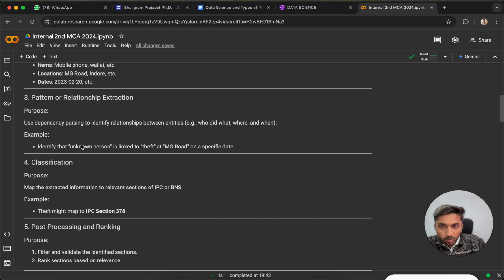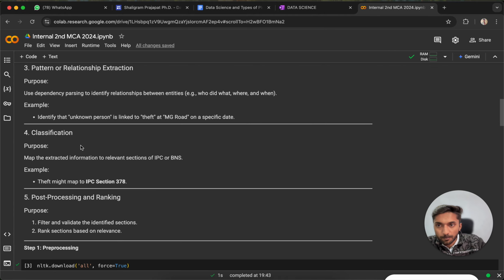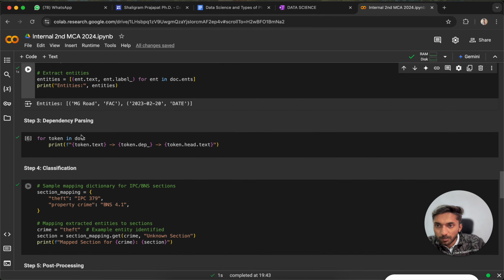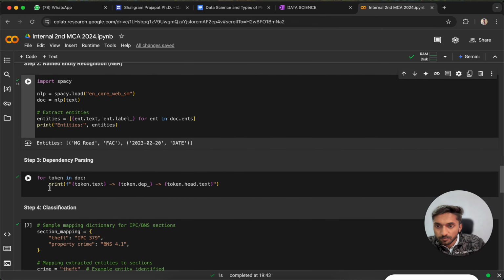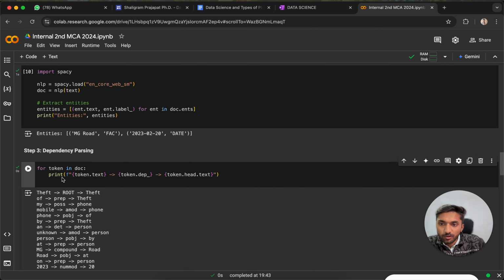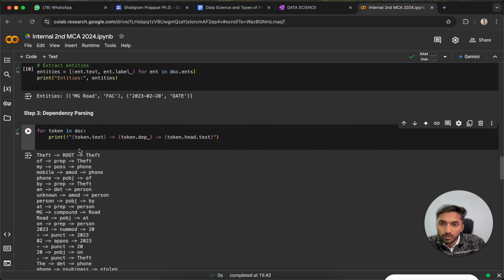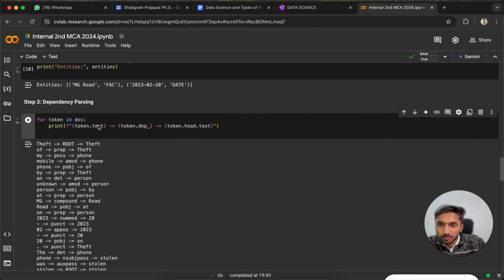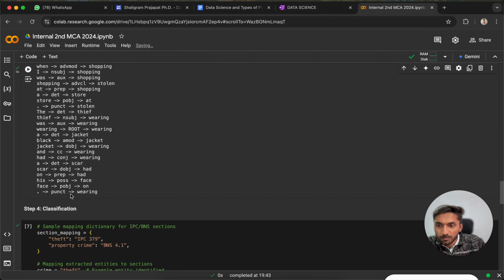So we need to find that kind of relationship. In the Python code, we already converted the text using the doc, and we simply print the relationships: token text, dependency. So these are the relationships.